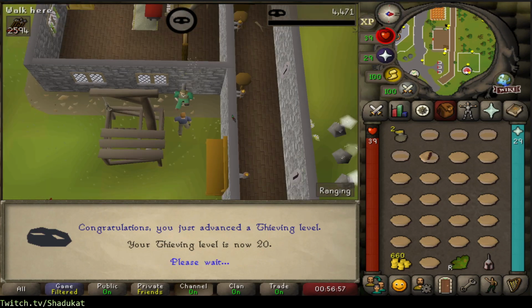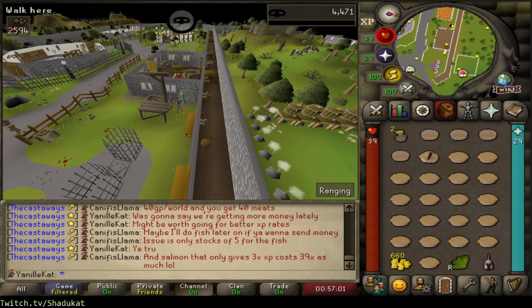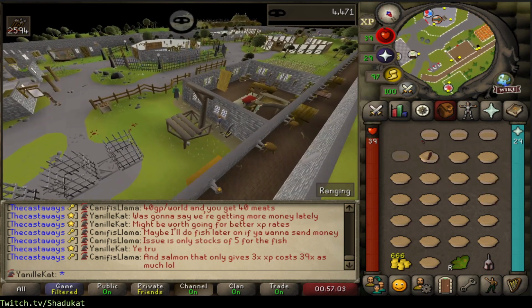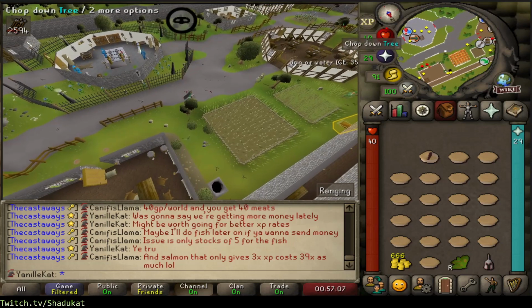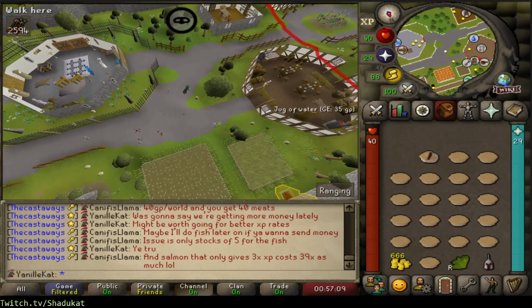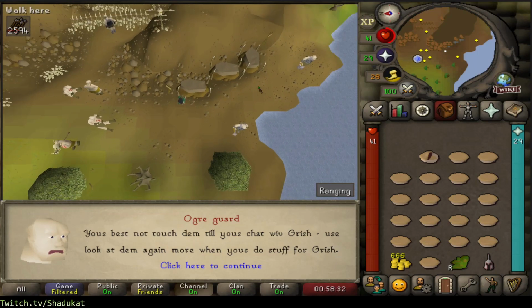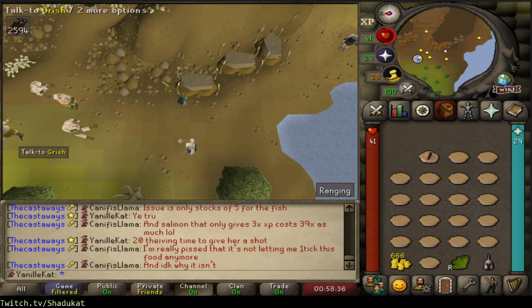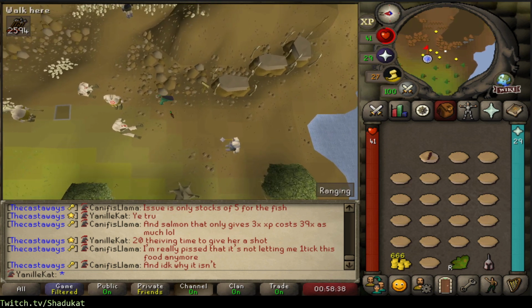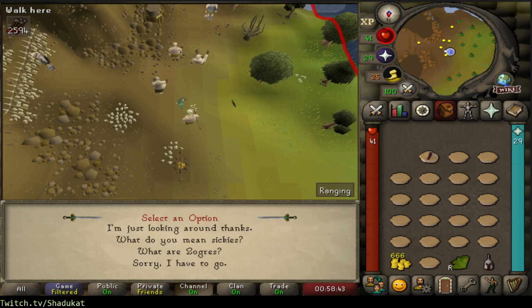All right, and that's 20 thieving. We're gonna go ahead and give this another try. I don't think I'm gonna be able to do it, but I figure if I don't try, it feels like cheating. So it was only a couple levels. Let's go give it a shot. Yep, that's a no-go. Not able to do it. I'm gonna try and start the quest, but I'm pretty sure it won't let me. I need 2 other quests done, so yeah.